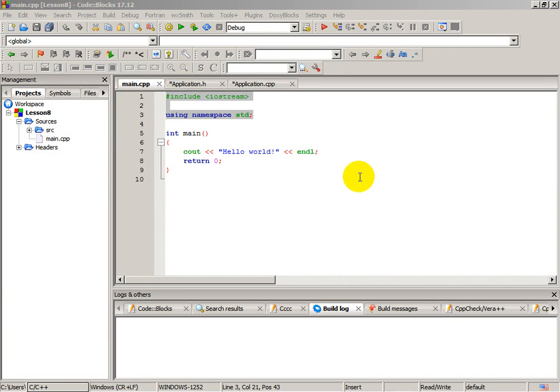Hello friends, this is tutorial number 8 in this C++ design pattern course. In this tutorial we will talk about Abstract Factory. We have already used Abstract Factory, but I will explain how we can create different objects with one Abstract Factory.